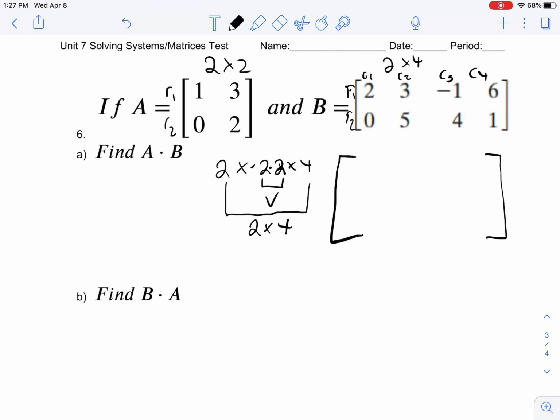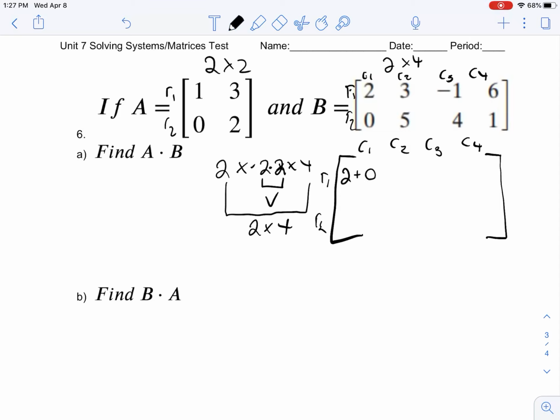So I'm going to walk you guys through a few of these just so you know what's going on. Specifically, we know this is row 1, row 2, column 1, column 2, column 3, and column 4. What you're going to do is take the first row times the first column. You're taking the rows from whatever your first matrix is, and you're taking the columns from whatever your second one is. So we're taking row 1 times column 1. So 1 times 1 is 2. Then you add it to whatever you get, and then we're taking 3 times 0, so plus 0.